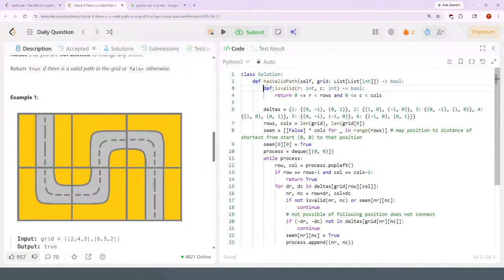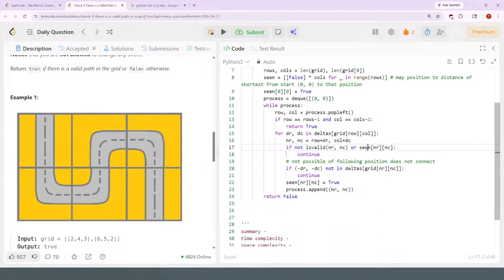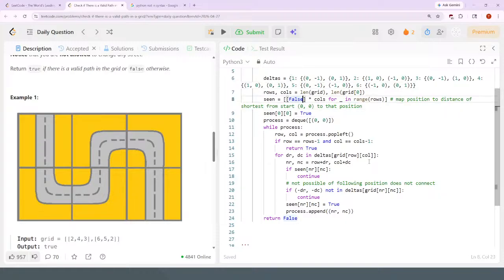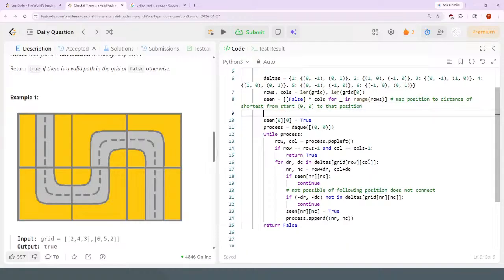Alright, I think I can do a hack to not have to check what is valid each time. I can have a border around the scene that's all true, so that if it checks that position, it's just going to be true. It's going to have like a block. So scene is going to be, add a true at the border.